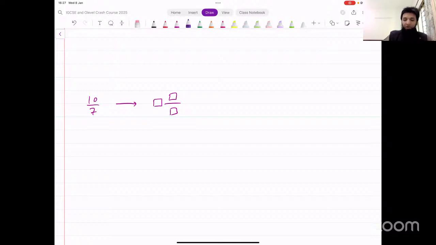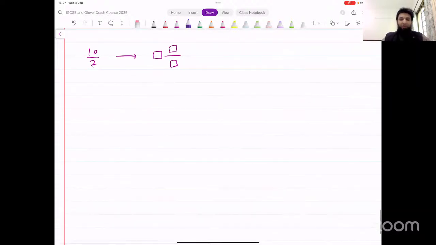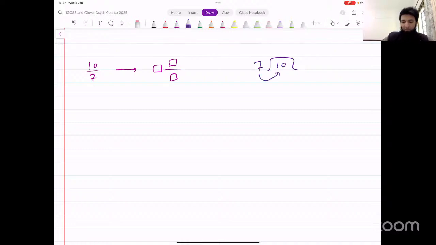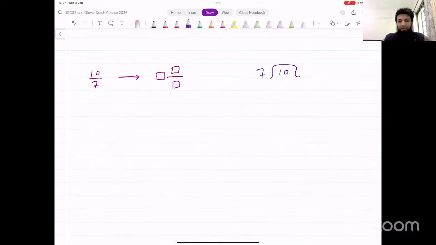Now, how do you convert it to this form? You have to do it using division, the process that you've learned in earlier grades, I think 6th, 7th grade at some point. How do you divide 10 by 7? This is how it's going to work. 10 divided by 7. What can you multiply 7 by to get the largest possible number that is equal to or less than 10? You can just multiply it by 1, and that will give you 7 here. You find their difference, 10 minus 7, and you get 3 as the result.